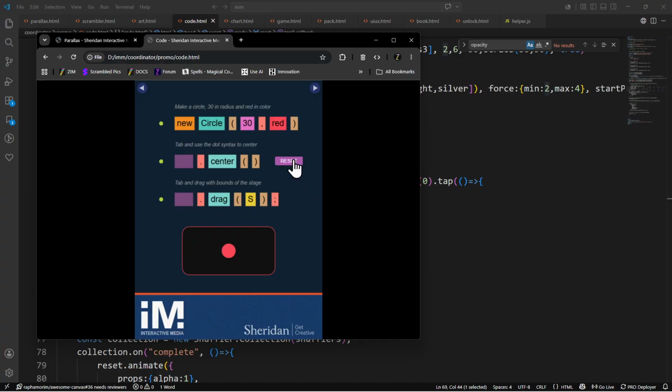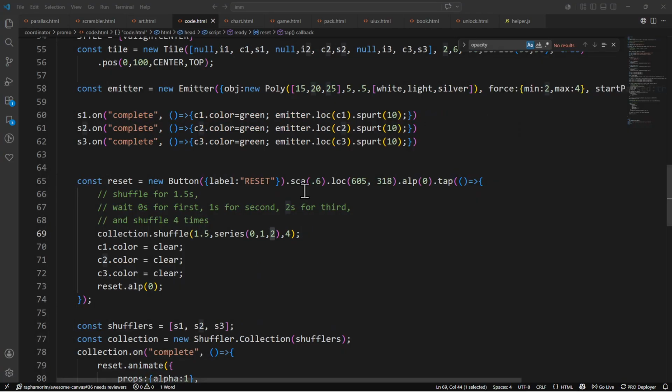Okay, watch how it shuffles. So we don't want to shuffle them all at once. That would just look like a ball of confusion. So instead, we shuffle the first one, then the second one, then the third one. Nice, huh? Again, user experience. It's just a little bit tidier, kind of cool that we can do that. It only takes us a little bit of extra to pop in there.